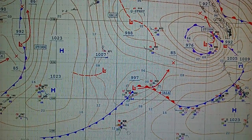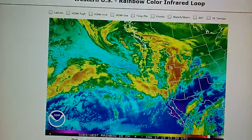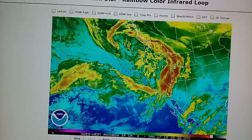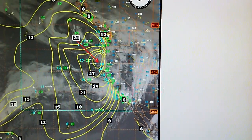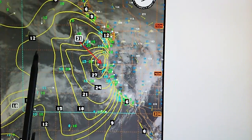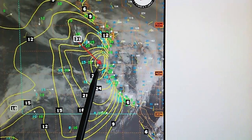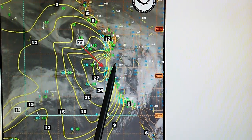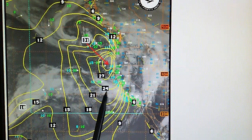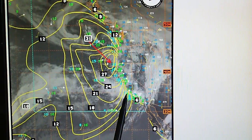Let's take a look at the swell report. Yesterday offshore, this storm was generating 51-foot swells right out here. Since it's moved in we've seen those right-angle imprints — they've weakened the system, it's now 976 millibars, but it's still generating 31-foot swells right off Eureka and the Oregon border right about here. Down here, all these swells are going to be moving into Central California — 21 and 24-foot swells.